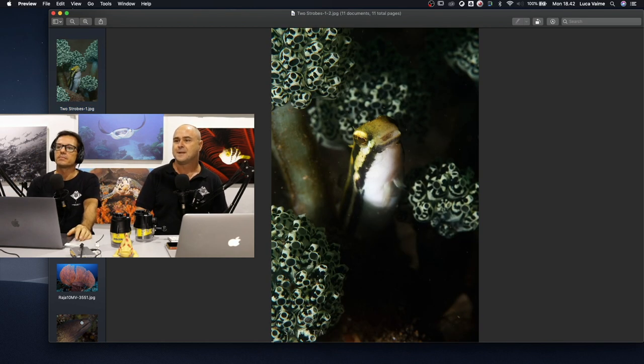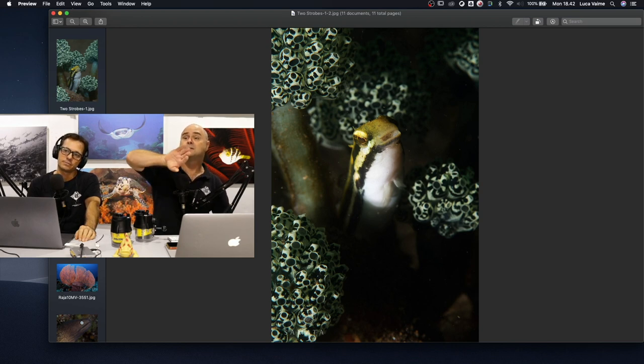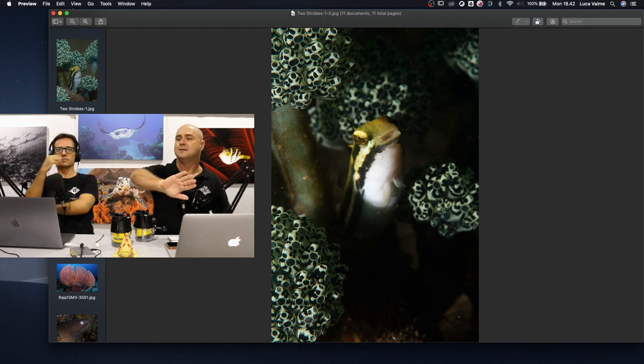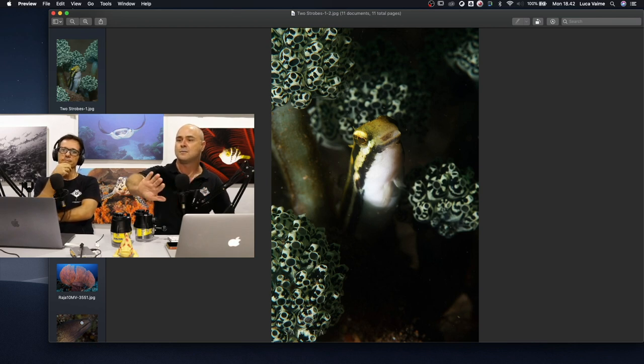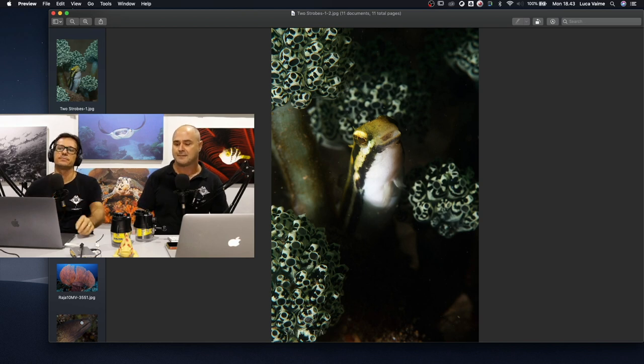Next photo. And if we look at that one, what did I do? Use one strobe. Exactly. All I did was I reached over, I turned off my right strobe, and I shot it with the left strobe. And now you can see everything on the right-hand side has been thrown into shadow. You've got that black, like you see the first ascidian down on the bottom left, and you can see that it casts a shadow onto the bottom of the fish, which creates that nice black background. People love the black background. And you will notice when you shoot with two strobes, it's much more difficult to get the black background. If you shoot with one strobe, you'll get a much better black background. It's what we call directional lighting. So think about that.